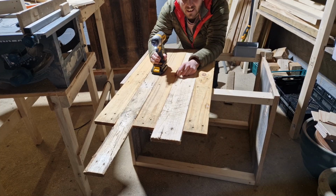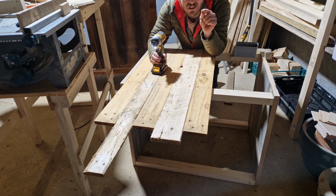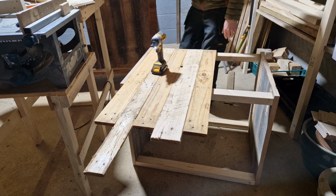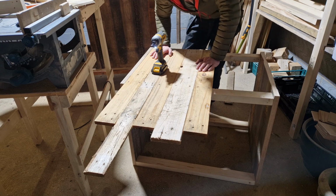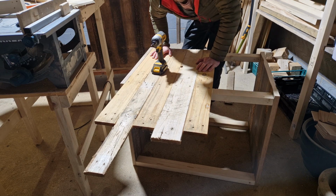Now I know what you're thinking. Hey dummy, you've not cut that wood to length and you've thrown a load of glue on it. I've already told you, track saw is king. Whether my woodworking skills are king or not, dunno. Find out at the end. If not, I need a big fire.